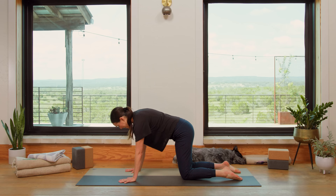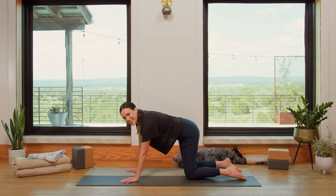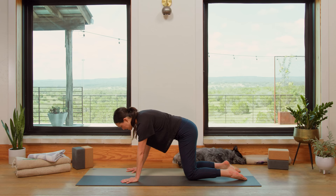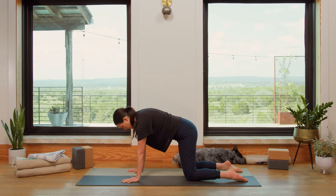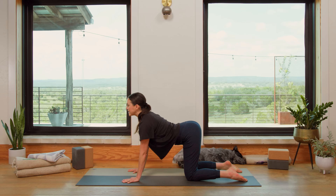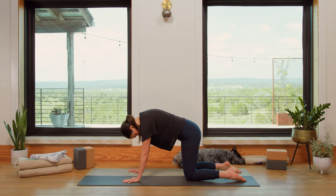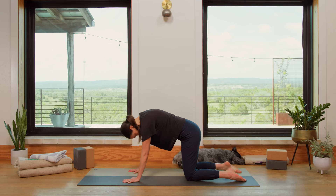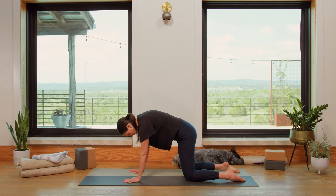Tabletop position — wrists are under the shoulders, knees are directly underneath the hip points. Try to be as specific as you can when placing your hands and feet on the mat. Think of this almost as a hand exercise — spread the fingertips as wide as possible. Stack your bones. Then we'll drop the belly, press into the tops of the feet and look forward. Extension through the crown of the head. Press into the palms. And exhale — round through the spine, really gather the muscles of the abdominal wall up, up, up towards the sky. Press into your yoga mat. Inhale, drop the belly, open the chest — think of extending through the crown so the neck is long. And then exhale, rounding through, chin to chest, really finding that arc in the spine.